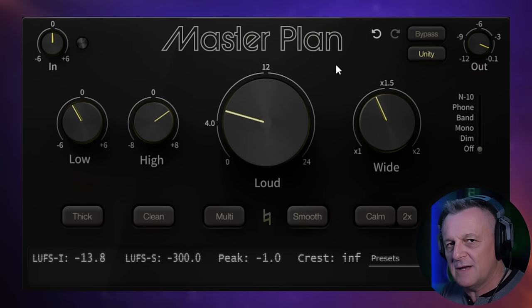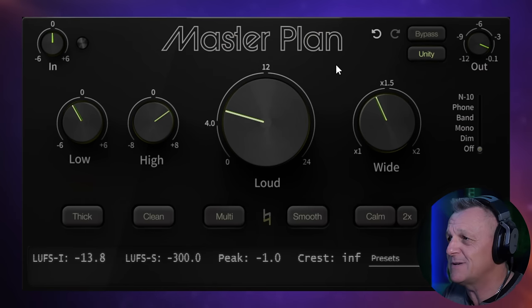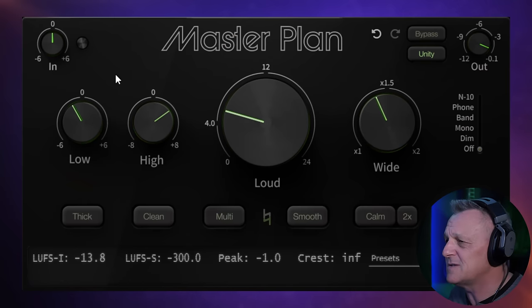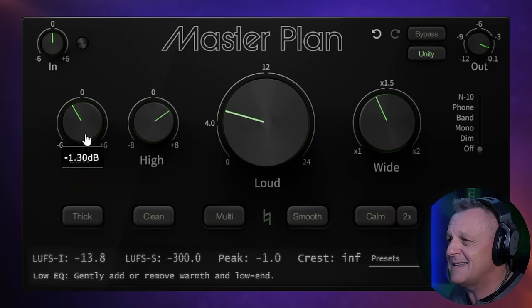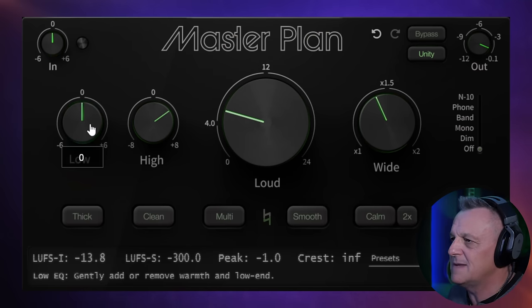Now, whilst I really love this plugin, this is the first plugin from Musik Hack, and I just want to give them a little bit of feedback in case they happen to be watching. Love everything so far. I will just mention one thing about these controls, which confused me when I was first using this. If I want to set this back to zero, I have to double click on it and then type zero in there as a value.